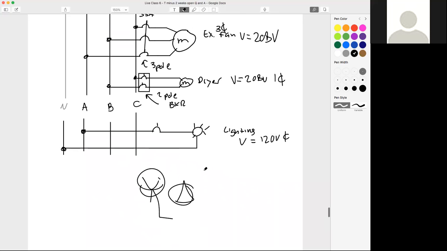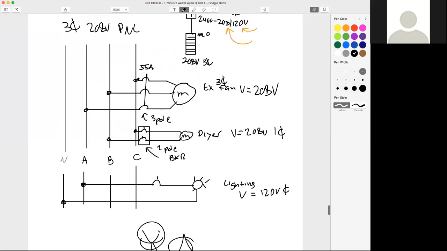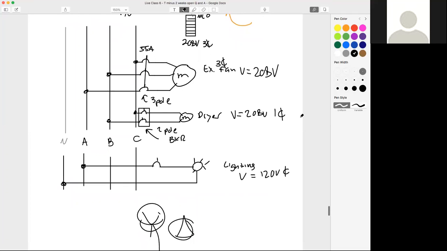So there is a difference, but essentially, when we get to this level, it all depends on, are we connecting across two phases? Are we connecting across three phases? Or are we connecting across one phase and a neutral? Aaron asks, can't single phase mean phase to phase and phase to neutral? Yep. You will see this as 208 volt single phase is what they call that. Even though it's across two phases, it's still a single phase load.